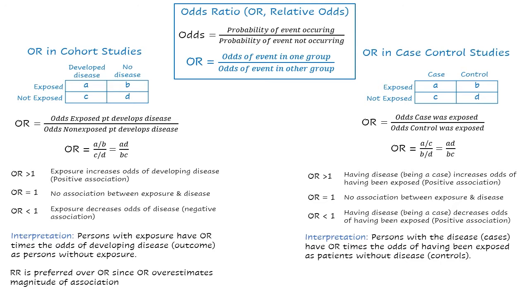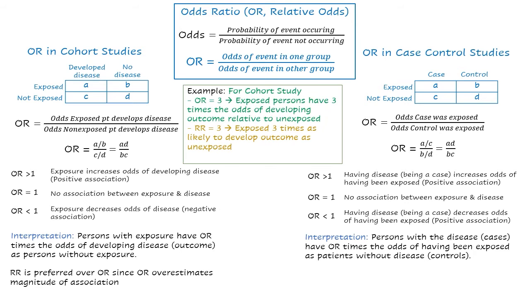For a cohort study, the odds ratio communicates the odds of an event occurring in the exposed group relative to the unexposed group. If the odds ratio is greater than 1, the results suggest that exposure increases the odds of developing the disease and thus is positively associated with the disease. An odds ratio equal to 1 implies that no difference in outcome exists between exposed and unexposed groups, and thus no association is suggested. If the odds ratio is less than 1, exposure decreases the odds of developing the disease, a negative association, which may indicate a protective factor.